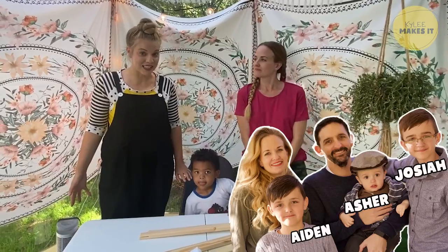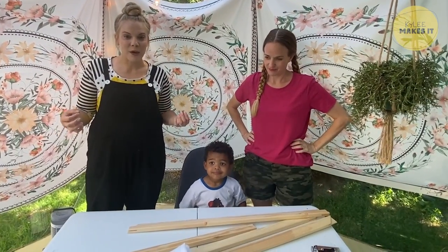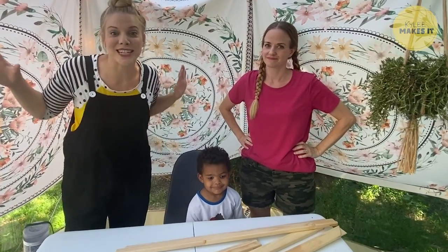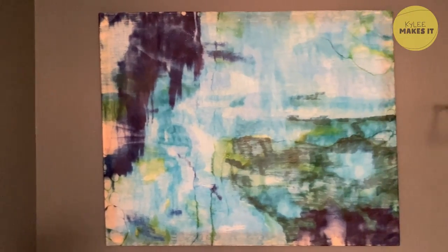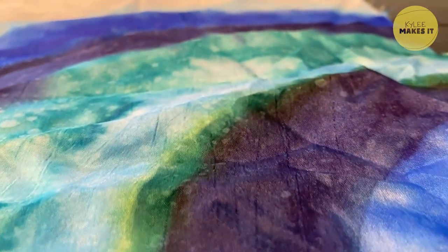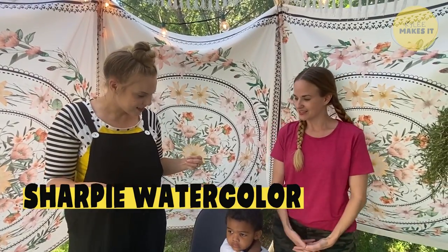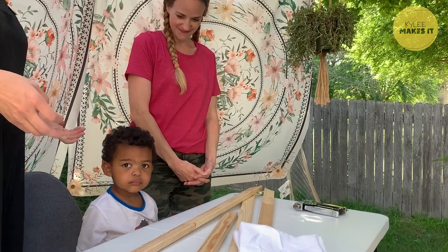Marcia has some sons, and I have a son, and so we decided that we were going to do a project all together. It's a project that Marcia's done before. What is it called? A Sharpie watercolor. So it's kind of a color and a paint, right? Yes, exactly. Dax, are you excited? Okay, so the first thing that we're gonna do is put some fabric onto the canvas.